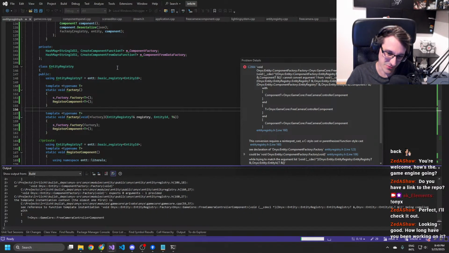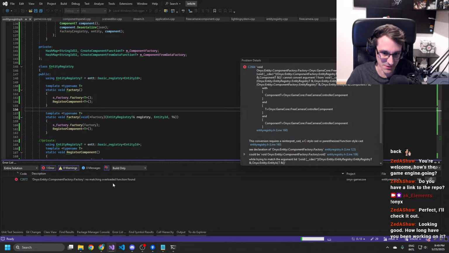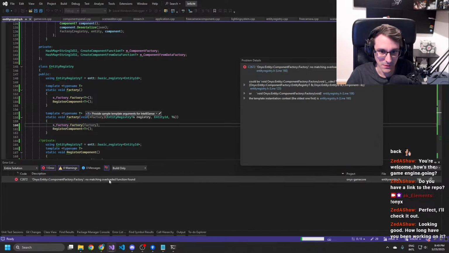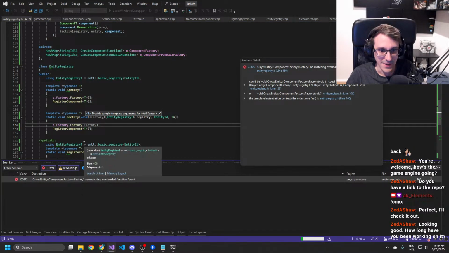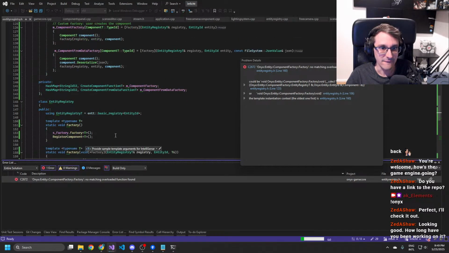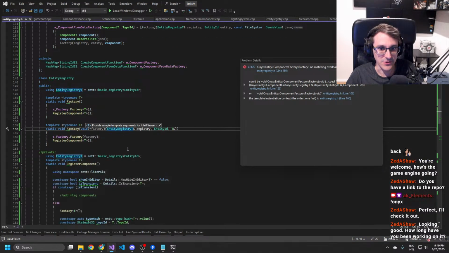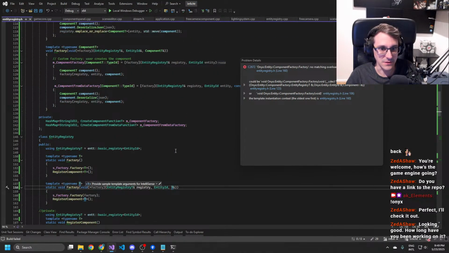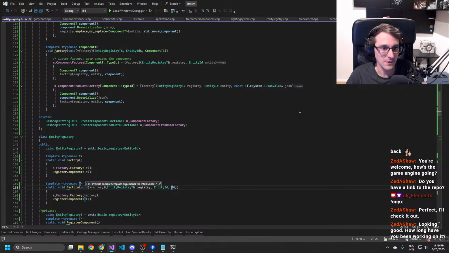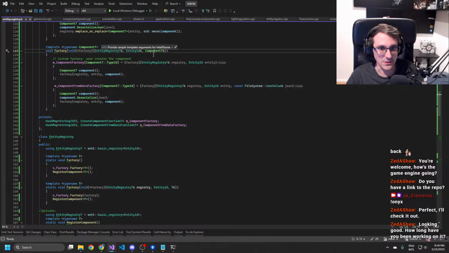Although, unless I'm forwarding the type wrong. Yeah, no, that's what I thought. No matching. Fascinating. Entity registry T, entity ID, and a T reference. And then it says it cannot do that because that's not the same.